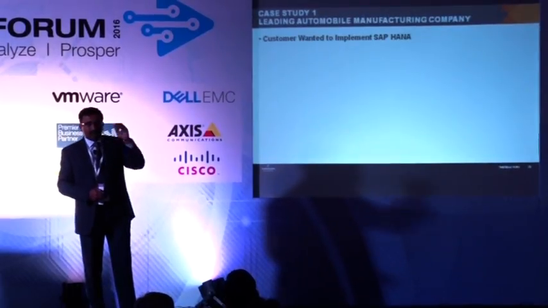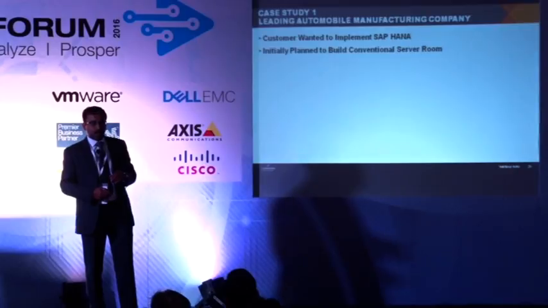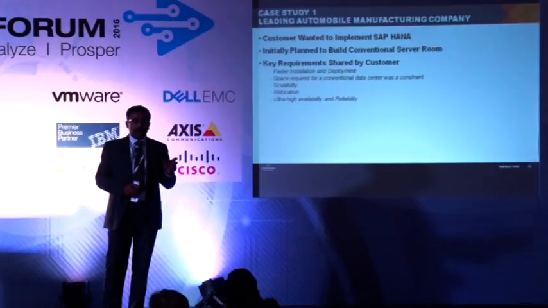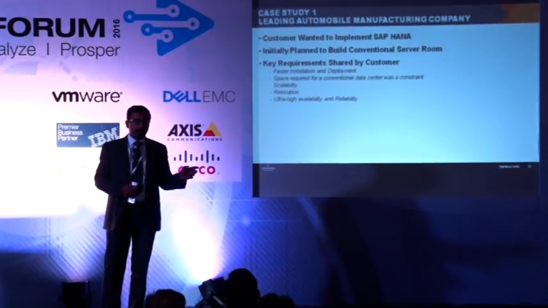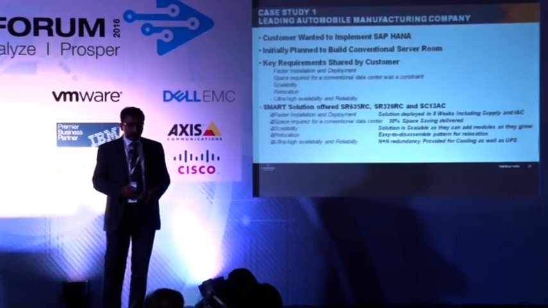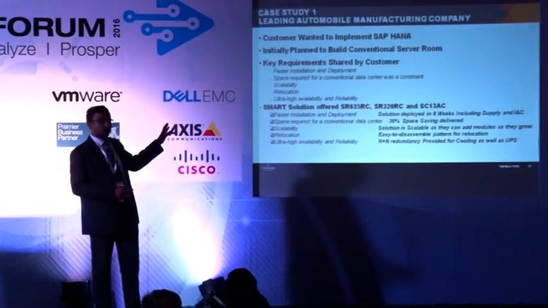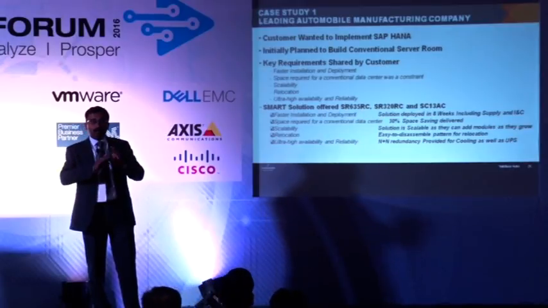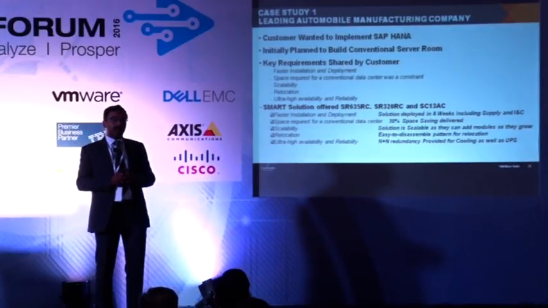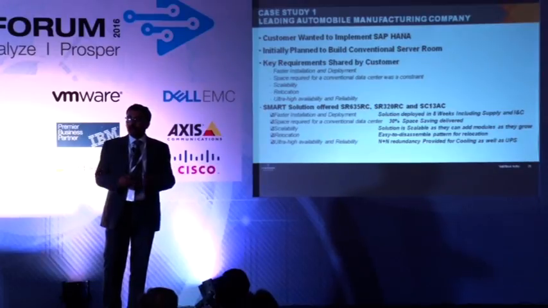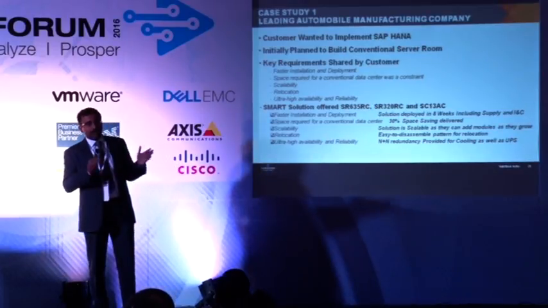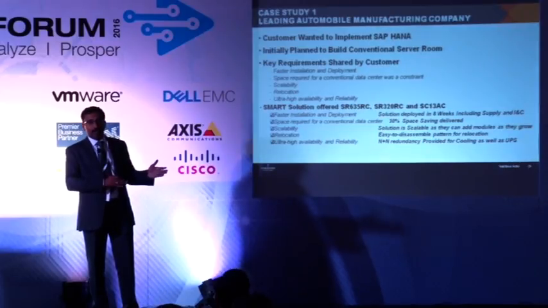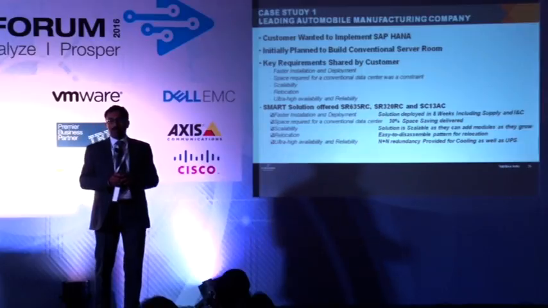I'll skip this. There is an automobile case study. Basically, there was a customer who wanted it done for SAP HANA, and he wanted it very fast. They were initially considering a conventional solution. We could address all their queries. We gave them 3 different solutions: a 6 rack solution, a 3 rack solution, and a single rack solution. We addressed all their queries about speedy implementation. We could complete the installation of all these 3 solutions in a flat 8 weeks, including delivery and 15 days of implementation at site.